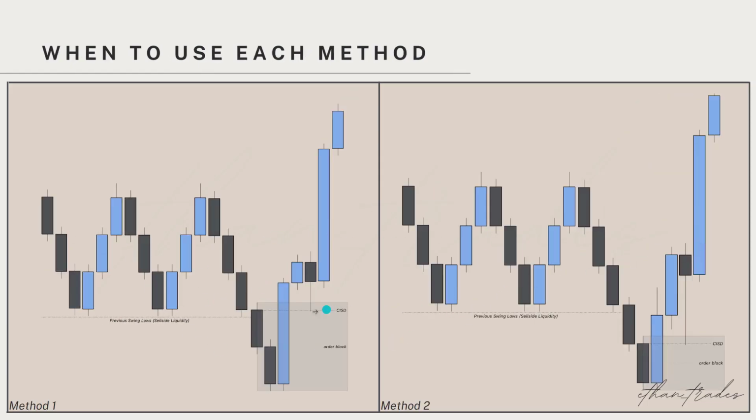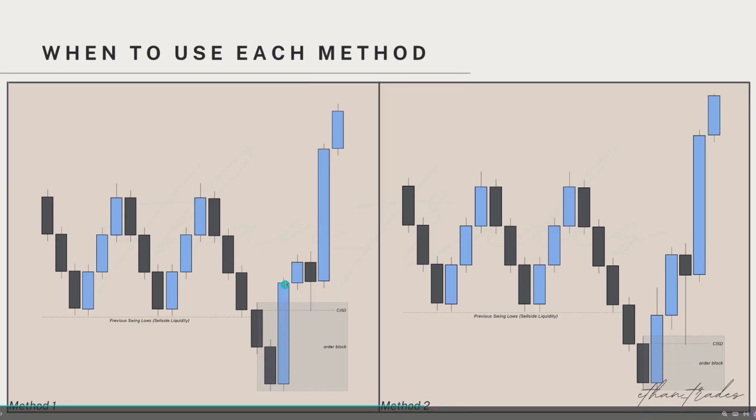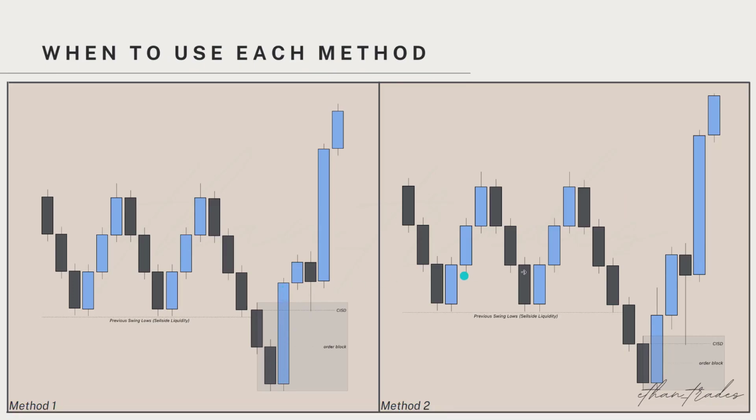Except the only difference now is that with this next candle, we want to pay attention to what price is immediately doing, right? And so in this case, these down close candles, we're paying attention to the up close candle that comes after, and this one right here displaces higher, engulfing both of these candles, activating a method 1 order block. And so that's when I would refer to method 1. Whereas in the second schematic here, price fails to displace higher to engulf the second one until the second candle.